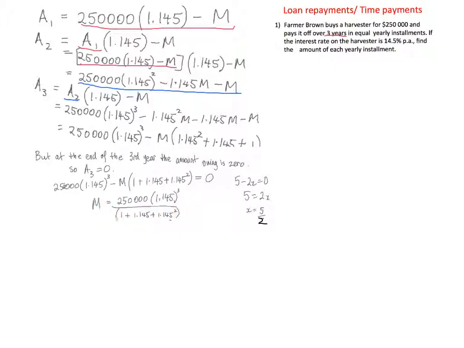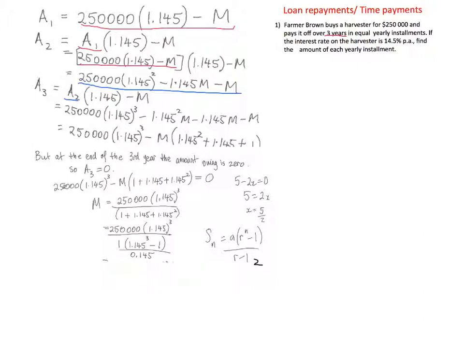And you can see our denominator, like I mentioned before, is the sum of a geometric series, where the first term a is 1, the common ratio is 1.145, t2 divided by t1, t3 divided by t2, and the number of terms you can see quite easily is 3. So, substituting into the sum of a GP formula, we get that. There's our sum of a GP formula. Sorry, the little 2's moving down. Oh, that's why it was there. It was just cut off.